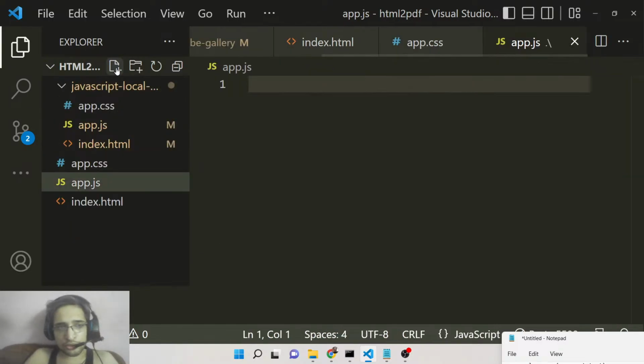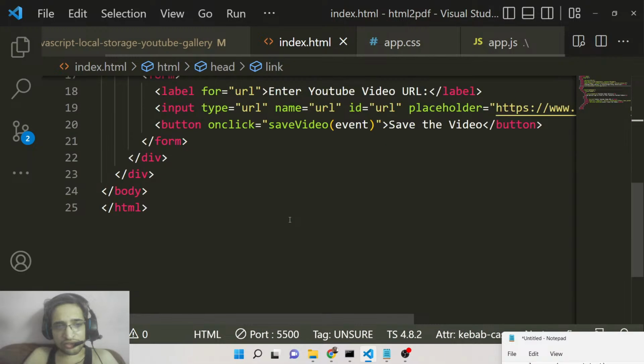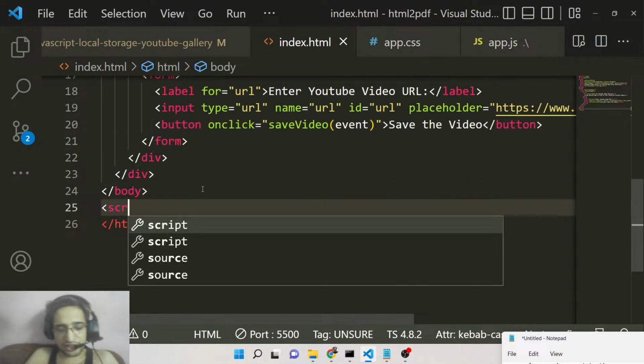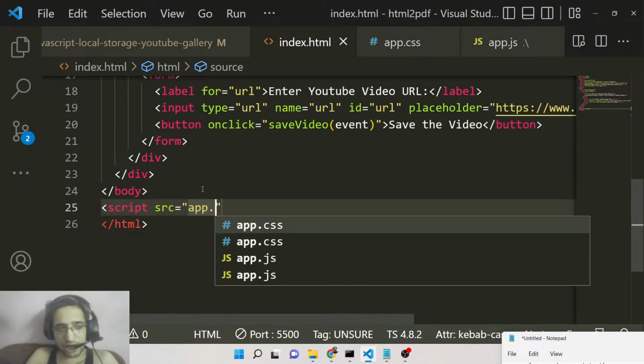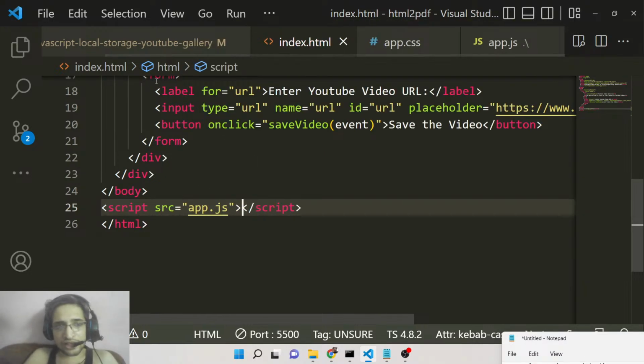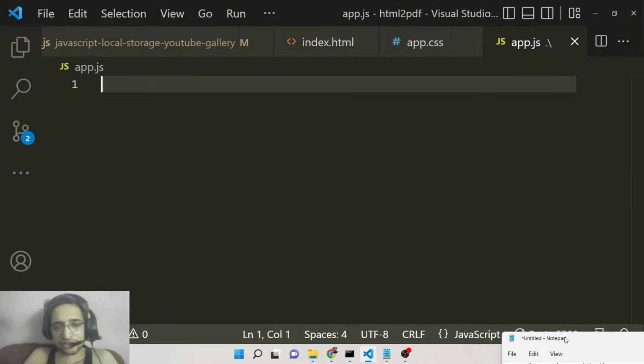And right here we will make an app.js file, guys, for the JavaScript code here. So right here inside your index.html, we will include this file here, right here at the bottom. Script source, we will say app.js. So simply include this file, guys. So right here, this file is currently empty.